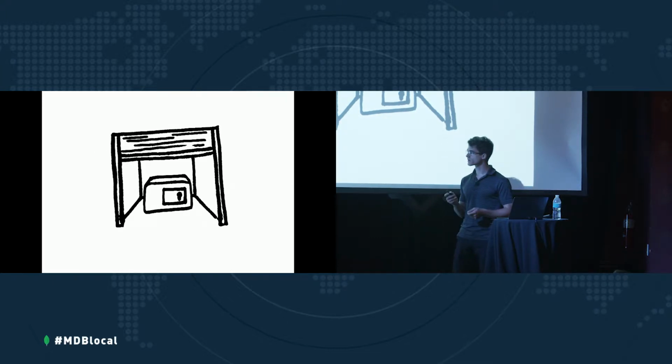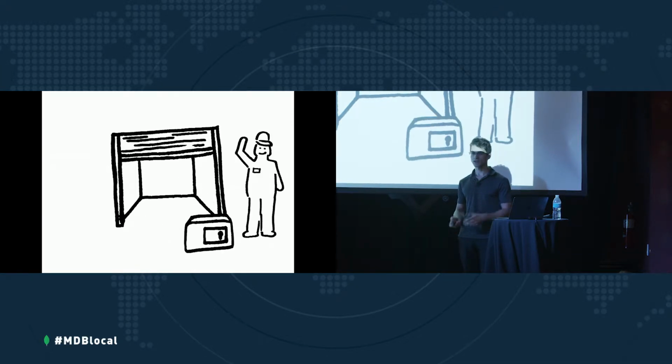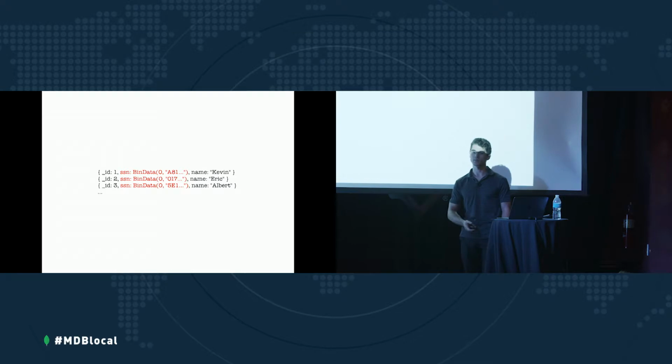But Doris could still do some things. She could take that vault, throw it outside of the locker. You would never have access to it again. She could replace it with a new vault. She could destroy the contents inside, maybe by starting a small fire under the vault. And this is similar to what could possibly happen when you still have client-side encryption enabled. If somebody has access to your database, they could still delete your data, make it unrecoverable, swap it around. Ultimately, they cannot read it, though.